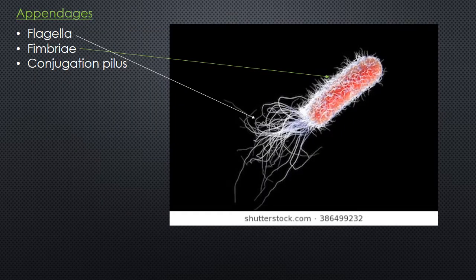So as we discussed, there are three types of appendages associated with prokaryotic cells. There is the flagella, which is towards the one end, and as it circles around in 360 directions, it propels the bacteria forward, much like a propeller would work. The fimbriae are these small hairs throughout the sides, and they usually help with attachment to a host if it is a parasitic bacteria. And then there's the conjugation pilus. That is actually not in this picture. We will go on to the next slide to show you what that is.